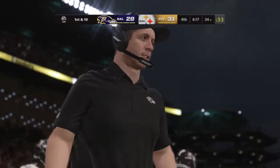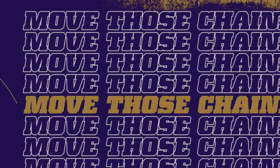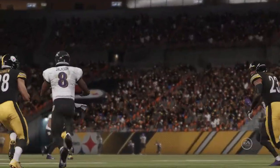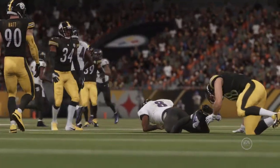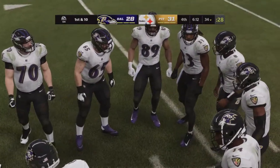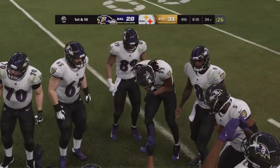Looks to me, partner, like he's learned a little bit because earlier in the game, I think he was trying to force a lot of throws into some windows that just weren't open. Yeah, the interceptions had plagued him, especially a second interception, really a bad throw. So maybe a better decision there. Yeah, no doubt about it. I think he learned from earlier in the game and he's applying it now.